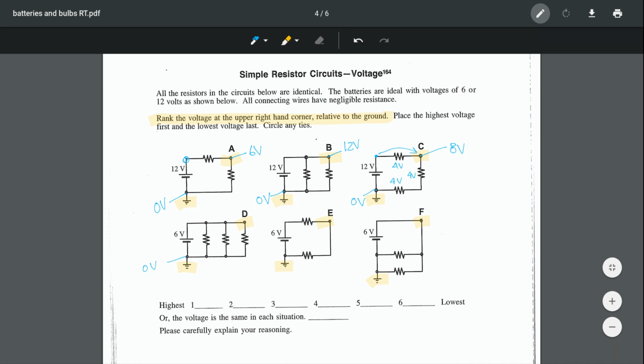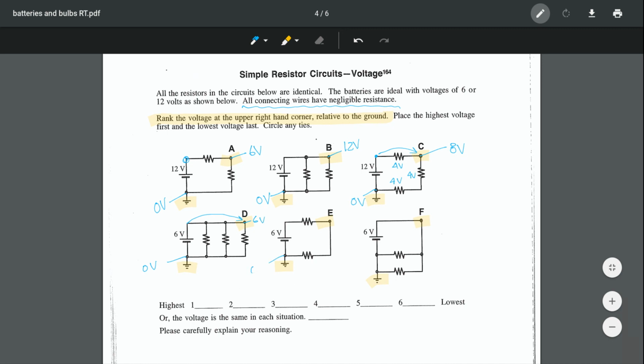Again, I climb 6 volts as I go up through the battery, and then as I go from the positive terminal of the battery to point D, I don't go up or down at all. Wires themselves do not change electric potential. You don't change any elevation. There's no energy coming in or out of the circuit there. And again, we're just considering negligible resistance for our wires here. It's intro class. It's the best way for us to do it. So we're still at 6 volts up there.